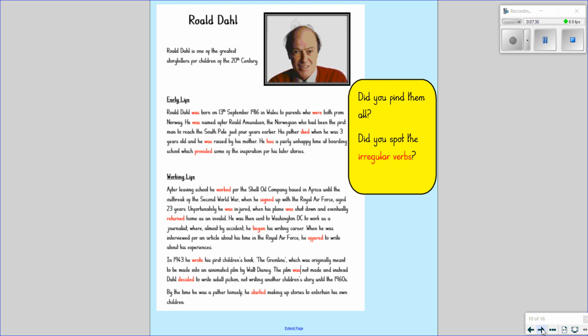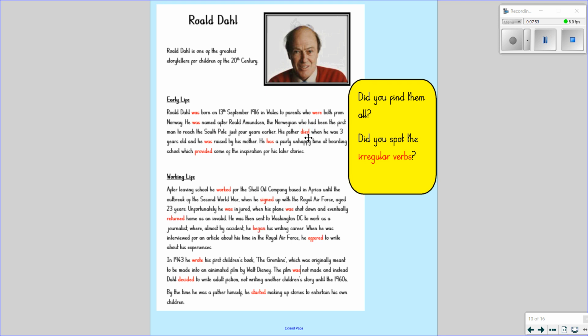Right, children, did you find them all, I wonder? Here we are in red. Here are the verbs that you should have changed. I'm going to let you pause again and just see, did you find them all? Many of them is turned to was. That's an auxiliary verb. Was born, is born, was born.